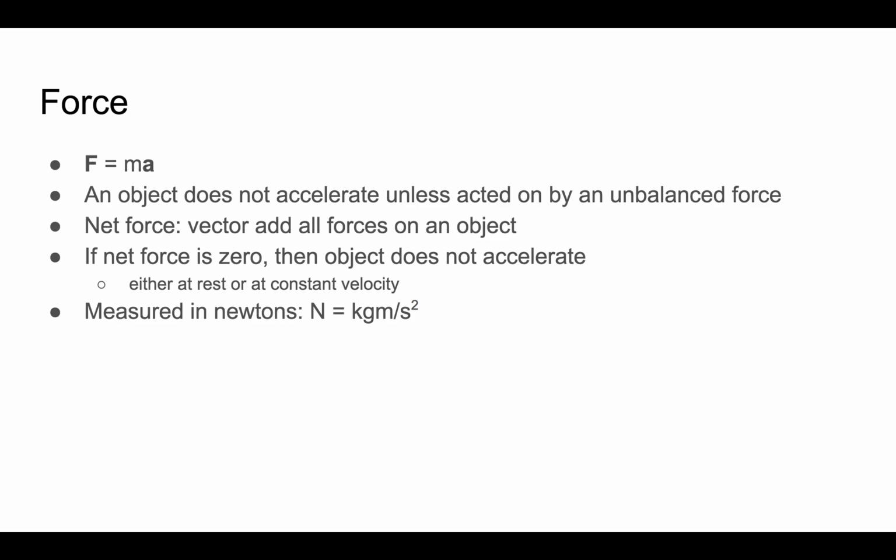So that's the important thing to know about forces: if there's an unbalanced force, it'll cause an object to accelerate. In the SI convention, we measure forces in newtons, which are kilograms times meters per second squared. You can see how we got this: mass has units of kilograms and acceleration has units of meters per second squared.